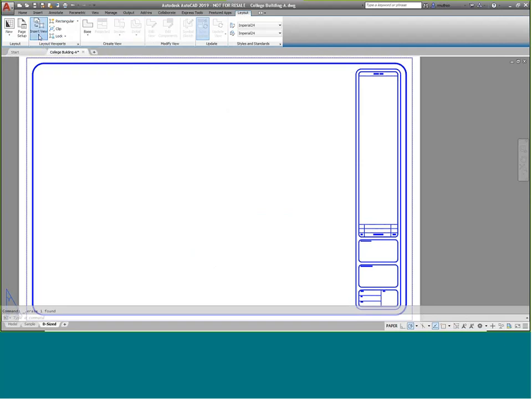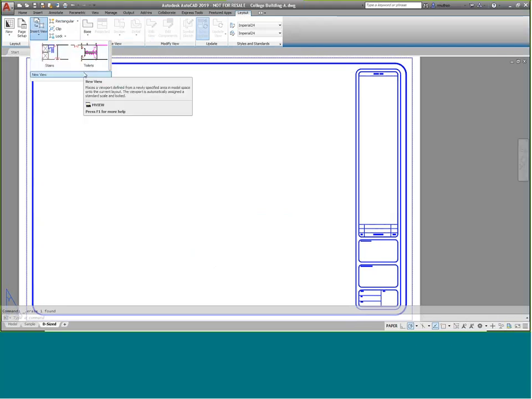And this arrow shows you the different named views, the gallery. And then New View has been added because this is the one you can use to create and insert views in the layout on the fly. So that is the one you can use.